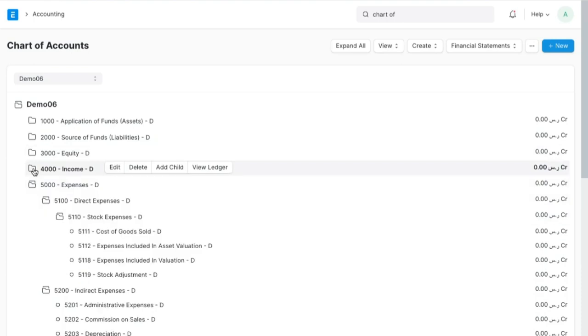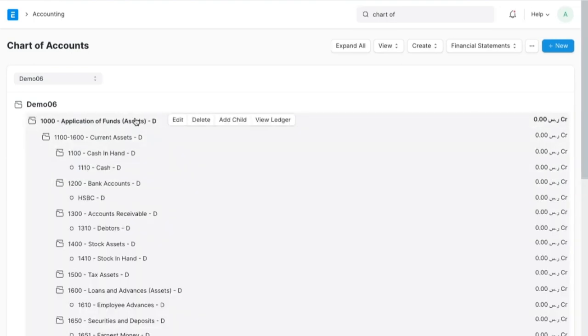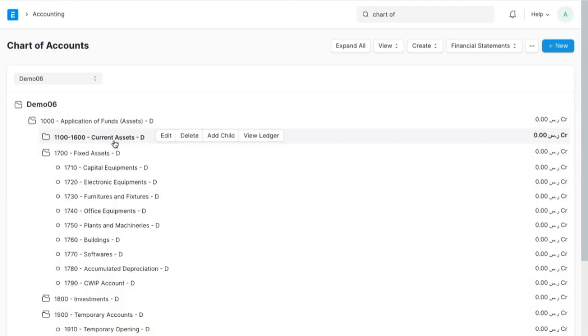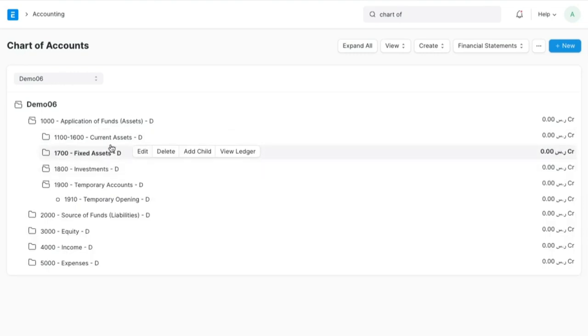Okay, it will be under assets. And if you look into assets, you can see fixed assets and current assets. Fixed assets are like furniture, building, and that kind of thing, with depreciation. We will explain how to calculate depreciation in a future video.